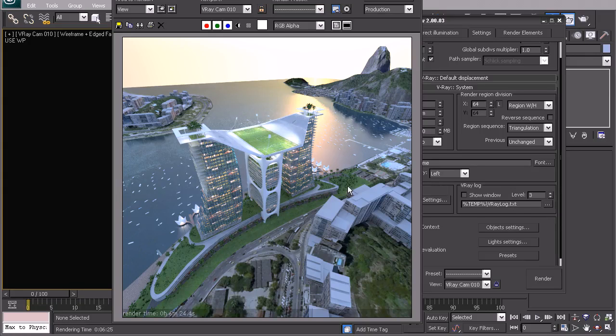So here's our render from the other side, and you can have a look at the changes we've made. Basically, the facade, you now have more of the lights coming through. If this is too much, you can tone that value down by going back into that material. And if, for example, you don't like all the colors, you can also edit the texture to desaturate it slightly if you don't want these reds or yellows or greens coming through. Also, you'll see that the sun has been brought down. It's slightly softer. You'll see that there isn't this yellow reflection from the HDRI that we had earlier.